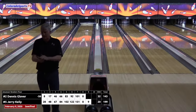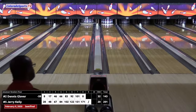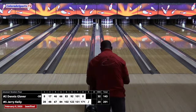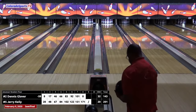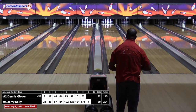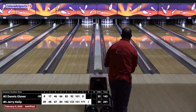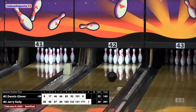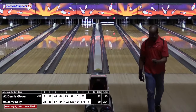All right, so Jerry Kiley goes double, 9 spare through 9. And at this point, Dennis has to punch out and hope for help. It might be too late for Dennis. It's pretty much down to he's got to strike out and Jerry has to open in the 10th. It can happen, but he's got to make it happen. So put himself in that position first, worry about everything else later. Good shot. All right. There's the first one.